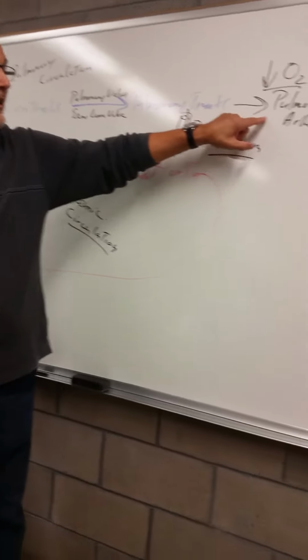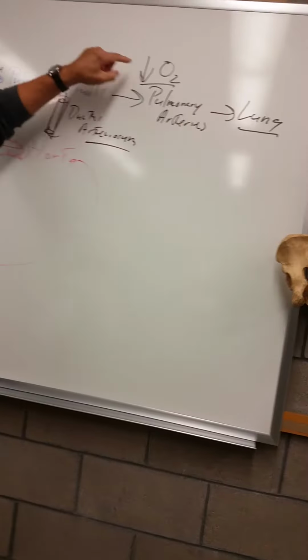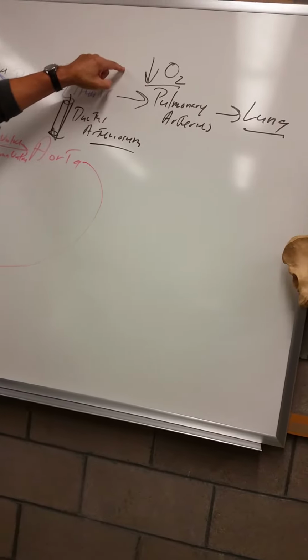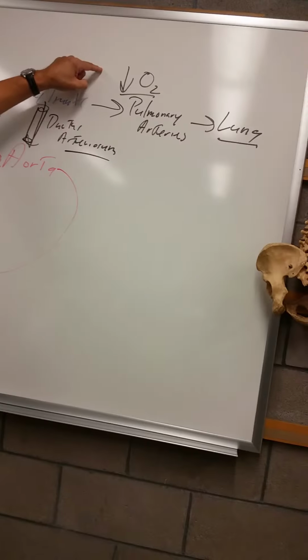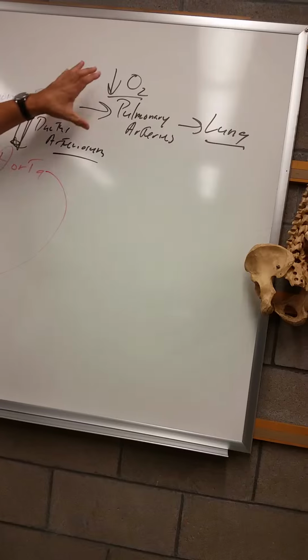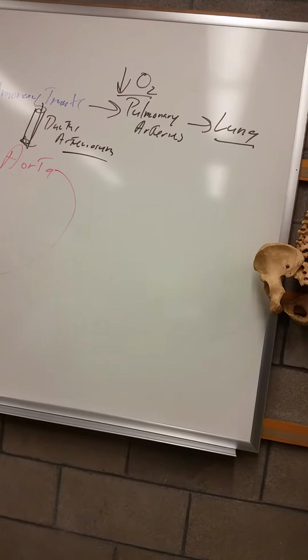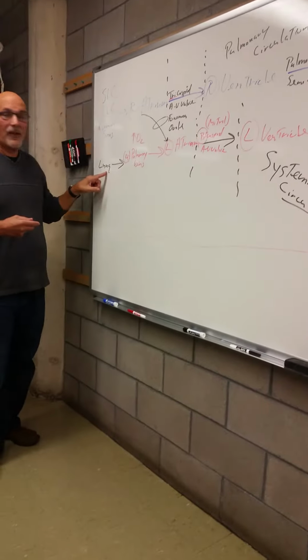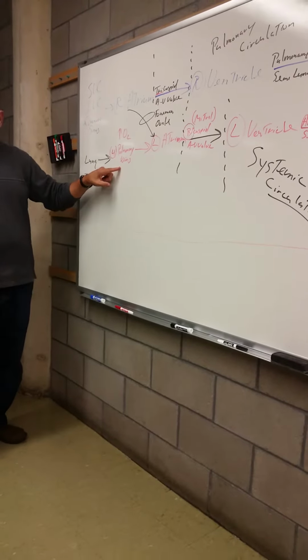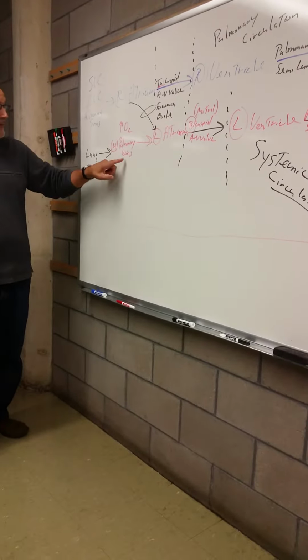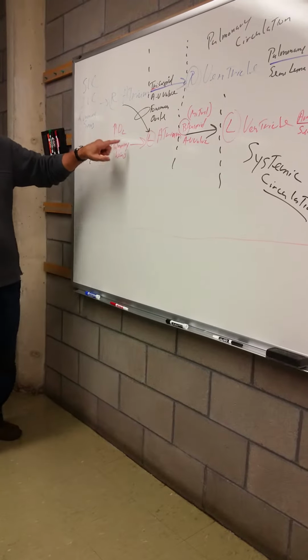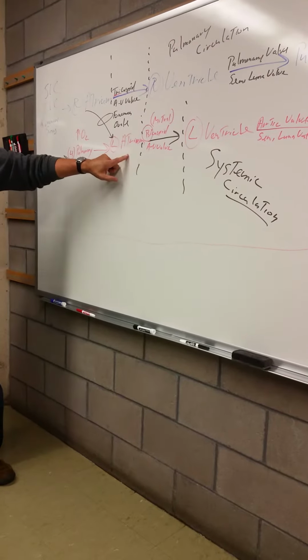From there, I'm going to go to the pulmonary arteries, to the lungs. At this point in time, in normal circulation, this oxygen is low. So in that pulmonary artery and trunk, my oxygen levels are low. Now I come to the lungs. Now from the lung, I'm going to enter back to the heart through 4 pulmonary veins, which are rich in oxygen, and I'm going to get to the left atrium.